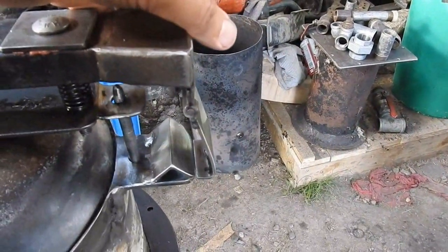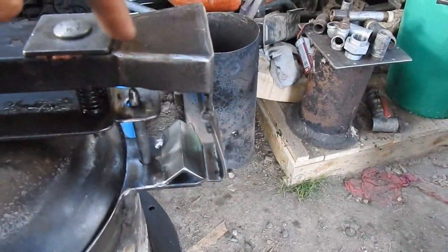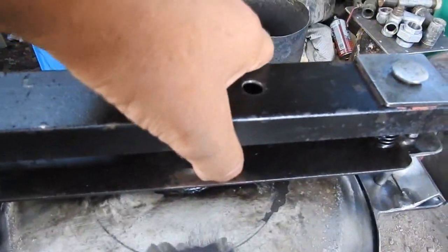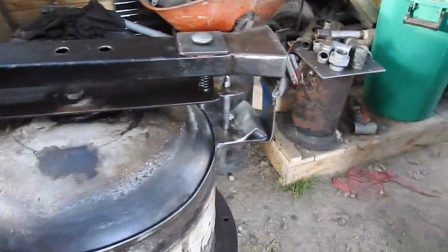So as you drop the lid, that swings out on a piece of angled iron here, and when you push down on it, it latches, thereby securing the top with sufficient force that you can lift the whole gasifier with it. Yes, I tried it and it works.